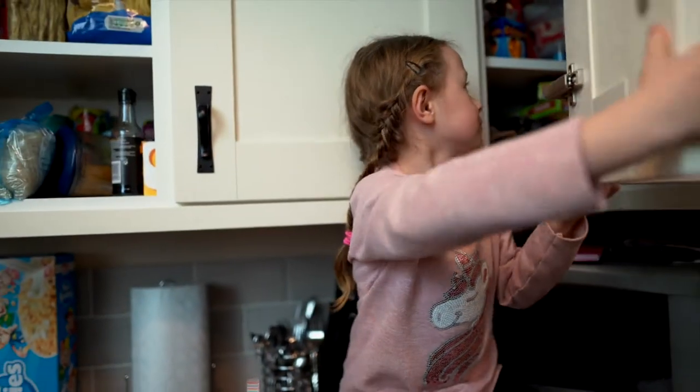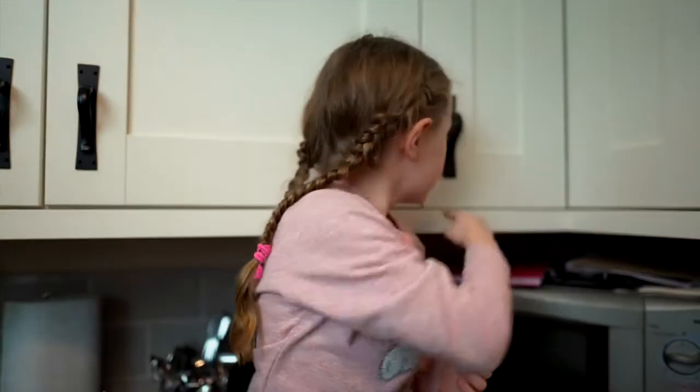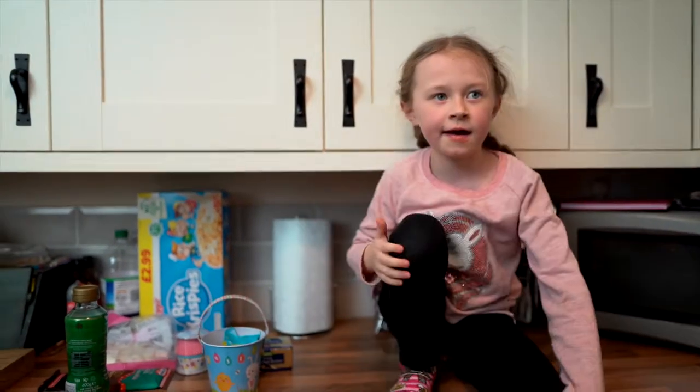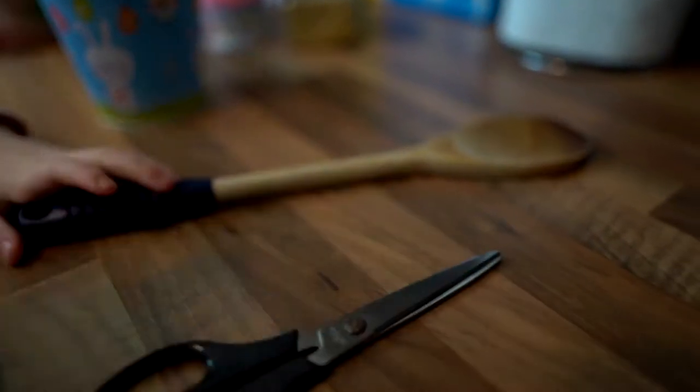So Bella's yummy cupboard got named after the nan in the Bake a Wish books, because she had grandma's yummy cupboard. That would be crispies. We need wooden spoon and scissors. There we go.